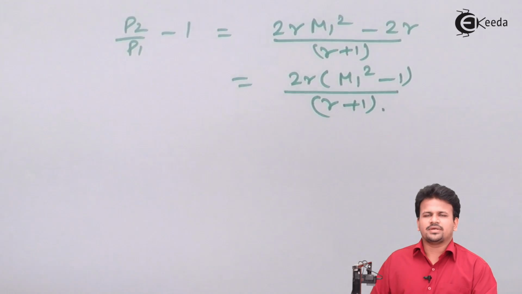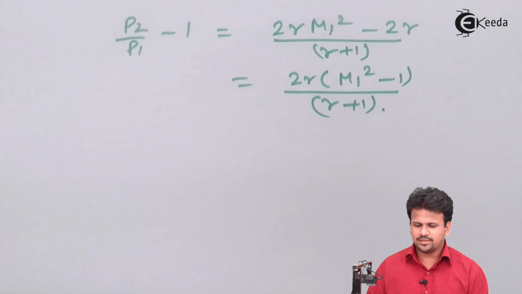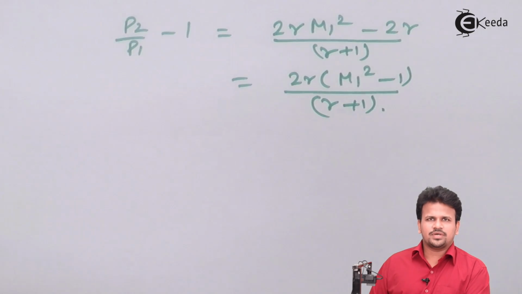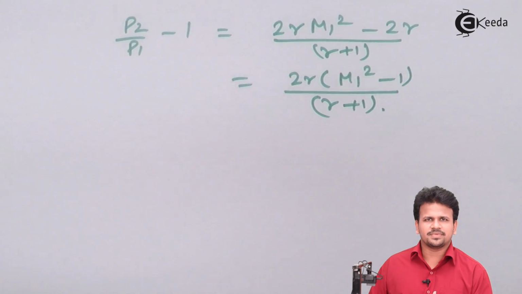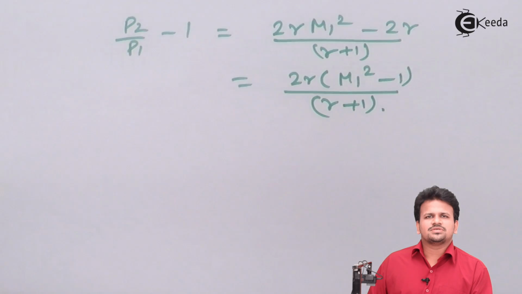So we have derived and studied what is the shock strength. We have studied the relation between M1 and M2, that is Mach number 1 as well as Mach number 2, and we have studied T2 by T1, the relationship between upstream temperature and downstream temperature. Along with that, we have seen the relationship between upstream pressure, density and temperature. So I hope you have understood the change in the properties along normal shocks and the basic equations of normal shocks. Thank you.